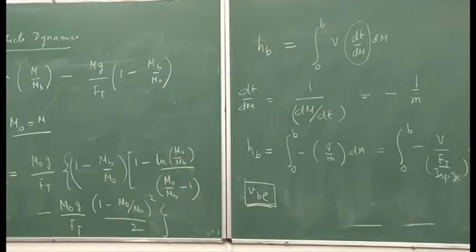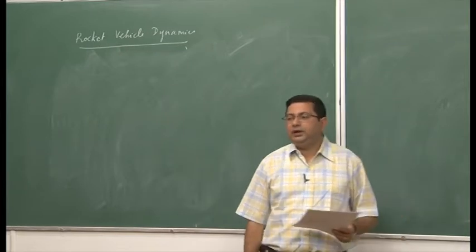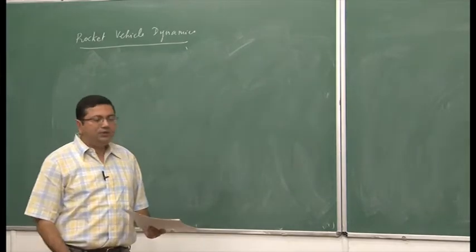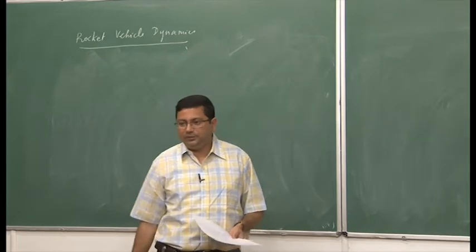I will consider that the thrust is acting in the direction of flight. Okay. So, going back, let us reconsider the vehicle that we have been discussing. Actually, here we will be just silent about the direction of thrust. So, we will talk about the same vehicle that we have discussed so far, but follow a little different approach. So far we have discussed an approach where we considered the thrust as a parameter and estimated the burnout velocity and burnout height, considering thrust as an unknown parameter.